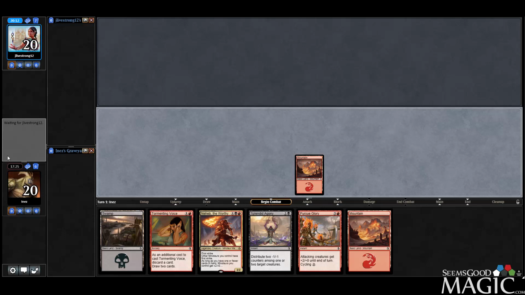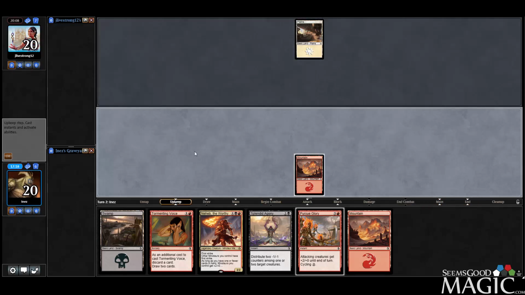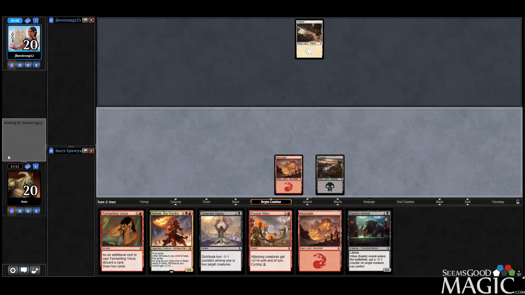So, do we play the Tormenting Voice next turn or just cycle the Pursue Glory? Probably cycle the Pursue Glory. I don't have anything in my hand I particularly want to discard at the moment. Could do it to a land. Baleful Amit's good. But I think we'll just cycle Pursue Glory. And then we'll go Neheb.